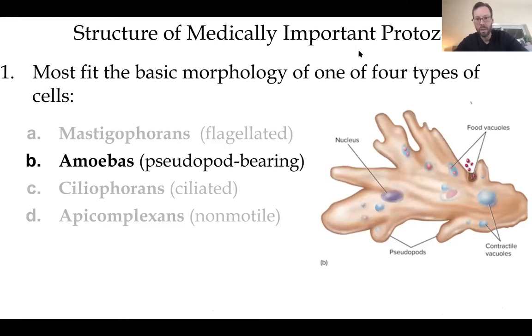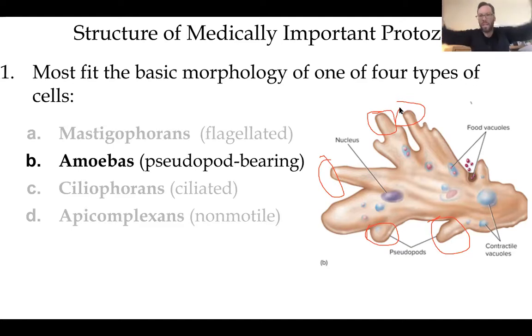So they have, well, hold on, let me get my thing here. They have these projections coming off the end of them, right? Much like our own cells that make up our body can migrate by polymerizing the actin filaments and taking the cell and reaching out like this, and then reaching. That's what the amoeba does. Okay, it polarizes the outer cell wall, and it kind of throws itself out. Okay, and then it retracts. It depolymerizes from the back end, and it can move along like that by using these pseudopods or fake feet.